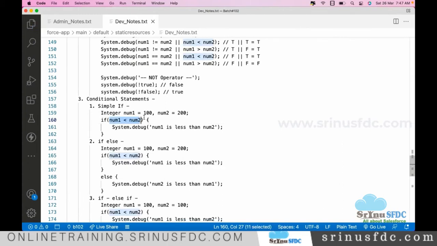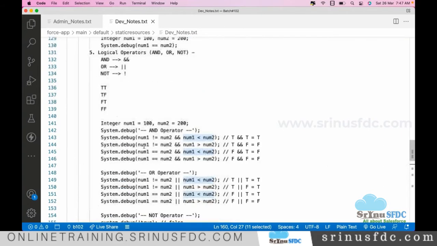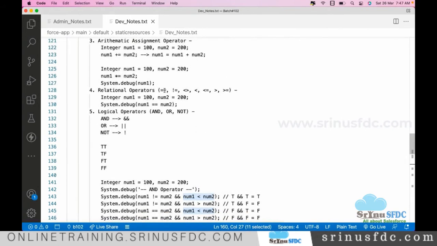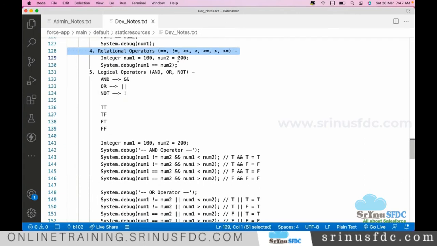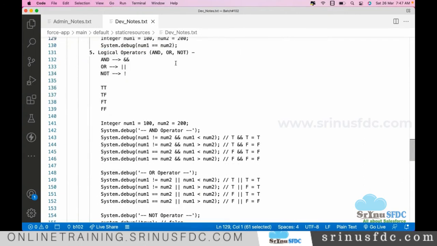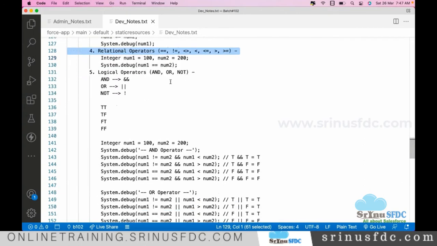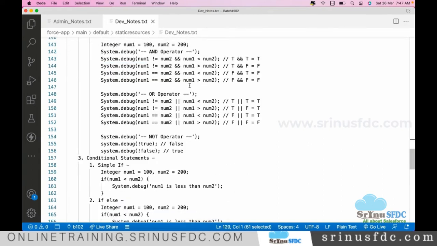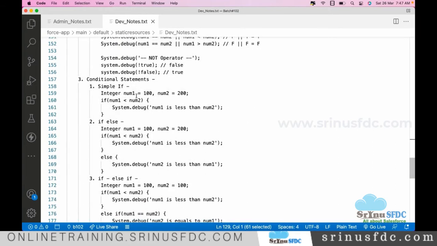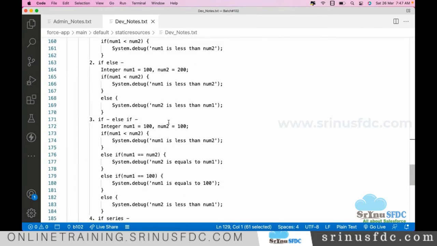We use those complex conditions inside these ifs. So all these are interrelated. We discussed relational operators, which return true or false. If we have multiple conditions, we combine them using the logical operators and, or, not. All these conditions are used in these conditional statements.